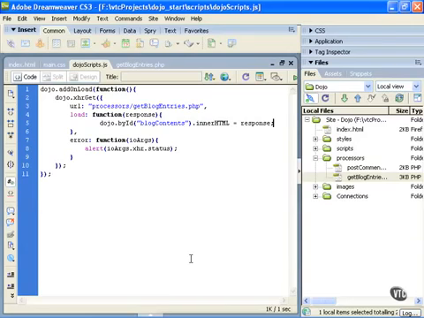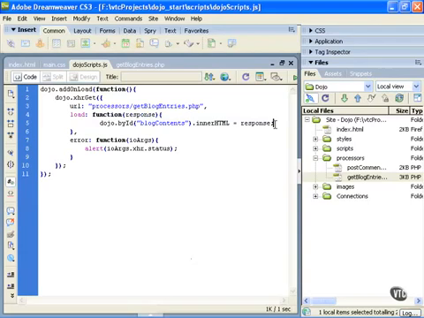Now we're going to need to modify our load function here in the xhrGet function that we had set up. Once our data is retrieved and loaded into our blog contents, we're going to want to bind it.